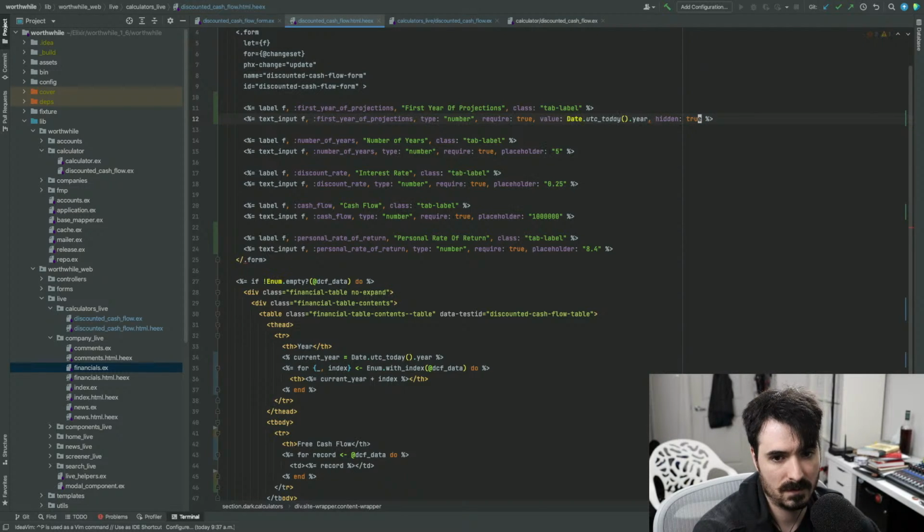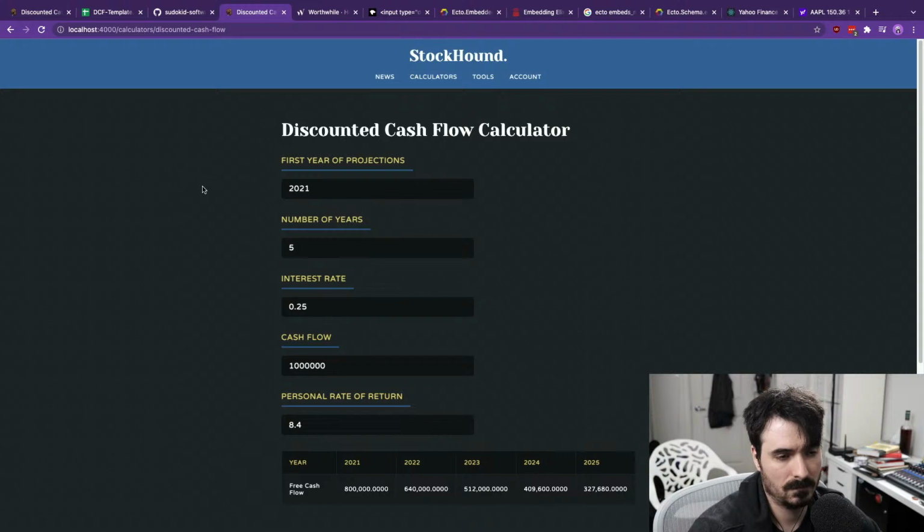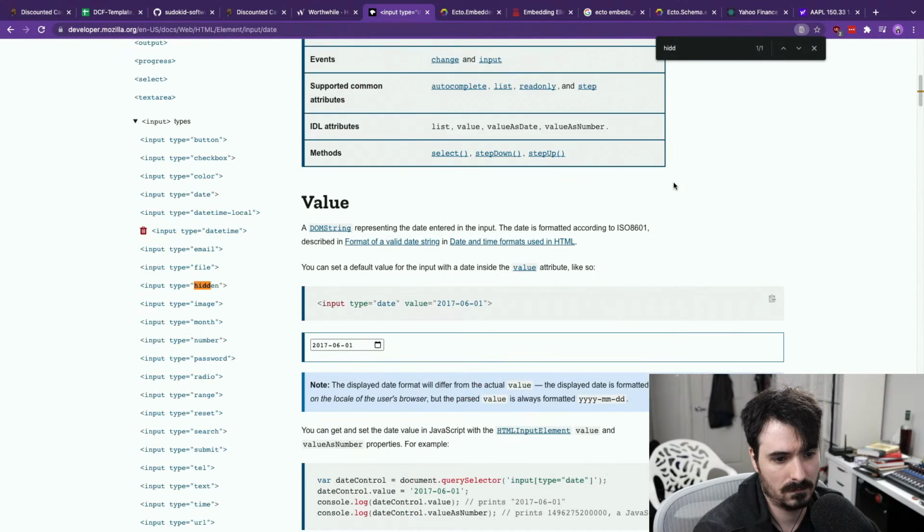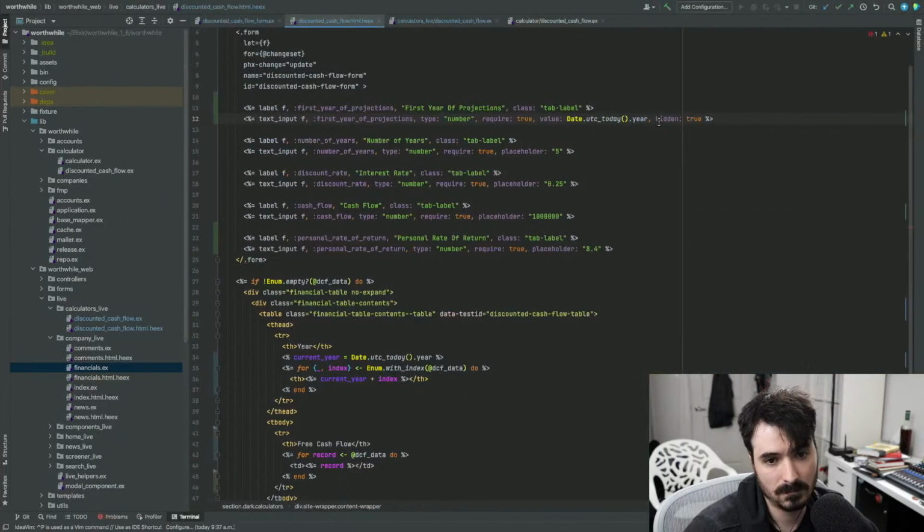Hidden true, right? I thought it was hidden. Is it not hidden? Oh, it's type hidden. My bad. Type.